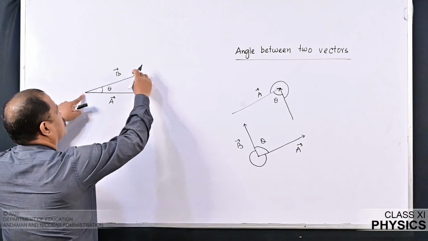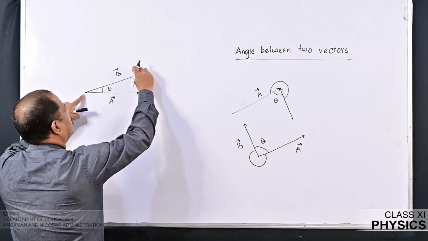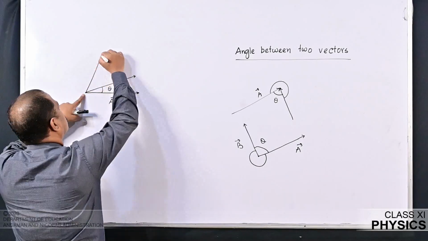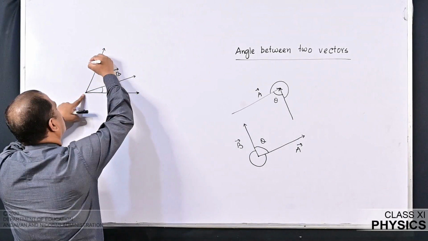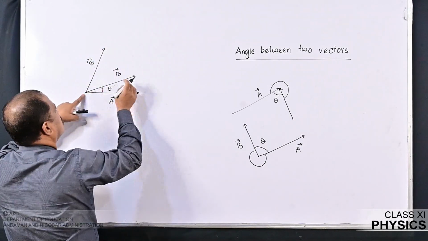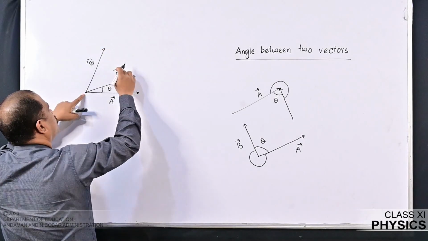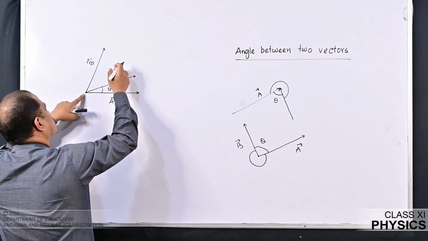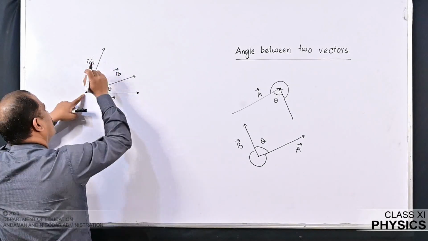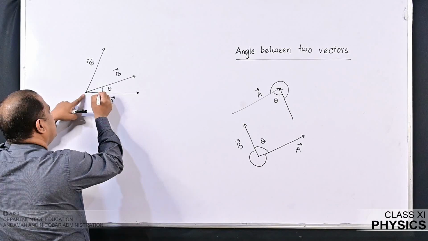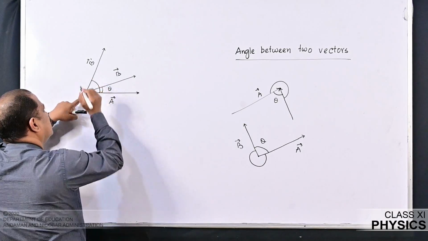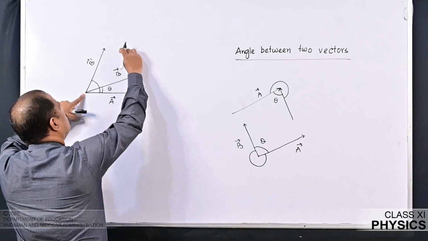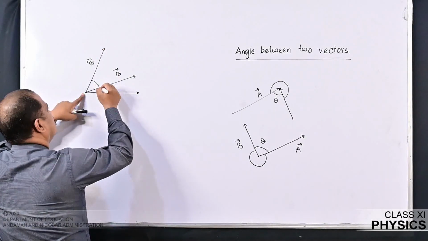Now let me suppose that I am going to rotate this vector B in this fashion. So see please, let me say I have rotated this one. Of course, the direction has changed, so the vector B does not remain the same. Since the direction has changed but the magnitude is equal, I have written B dash. I see that now the angle between the two vectors has increased. That means when we rotate B, it changes to B dash, and the angle has increased.